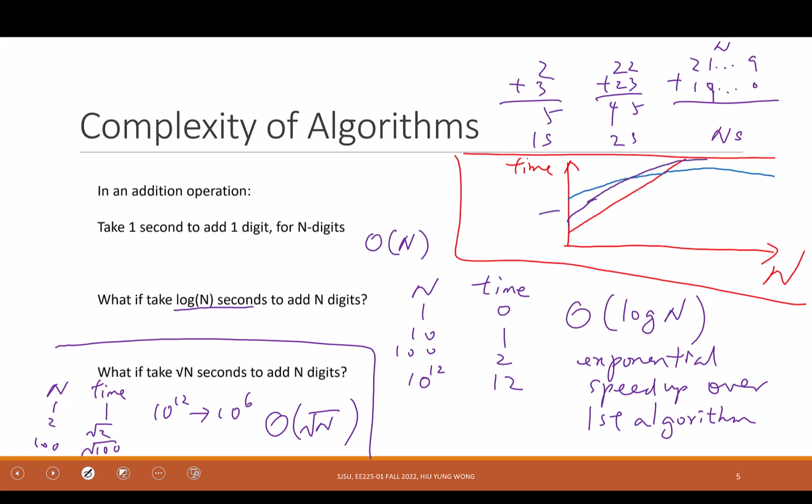So this is square root n. This is log n. This is n. You see that you compare the square root and the linear one. It actually takes larger n in order to have benefit, right? So for the algorithm that only has square root speed up, you will see that even if it is successful, it will take longer time to see it to be useful, okay? Because it has much more overhead, okay?